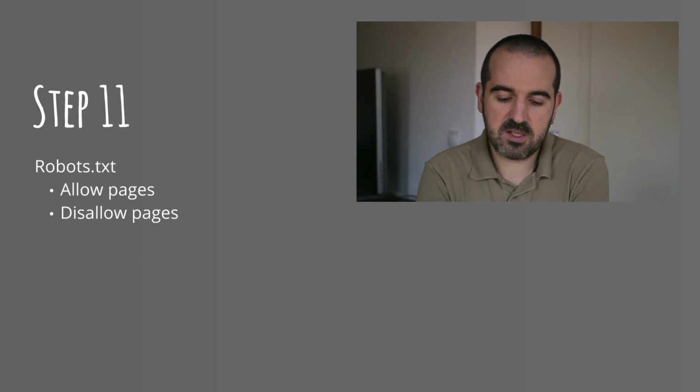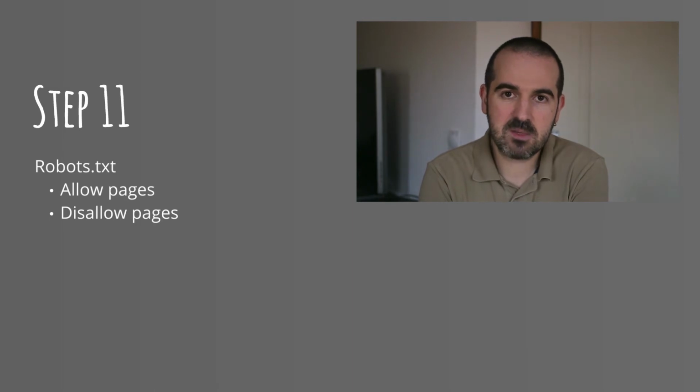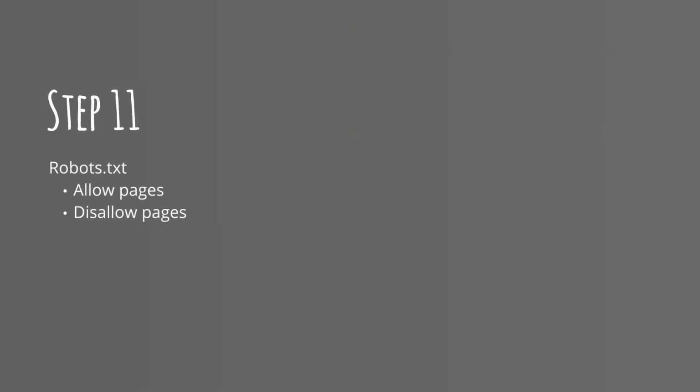This is a text file that instructs search engine crawlers whether or not they should crawl your pages. So if you want to disallow certain pages from being crawled and indexed, then you need to add them to this file. It is important to include such pages with low quality content like login or logout, so they will be excluded from crawling, so more important pages could be prioritized.